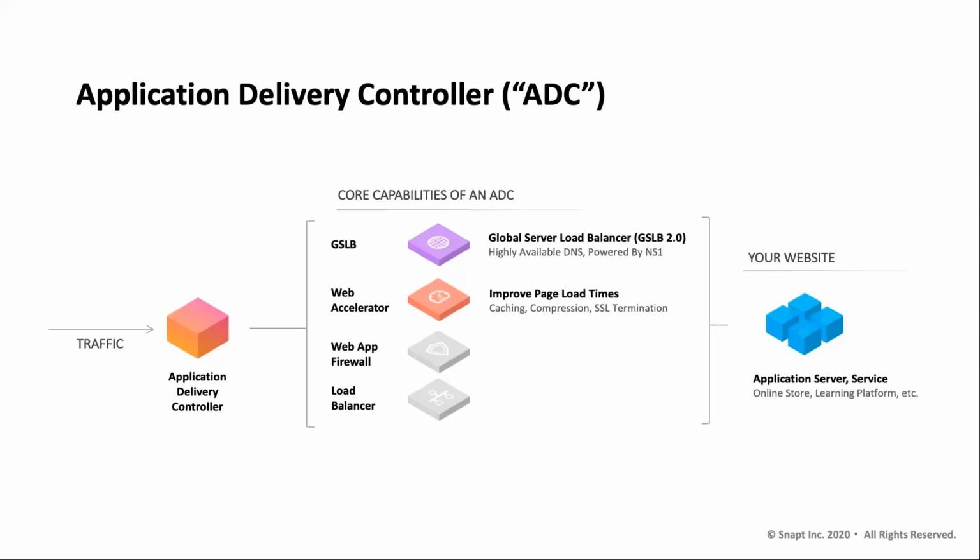The second is, of course, a web application firewall that adds a security function, which we've covered in previous webinars. And then we have a web accelerator. A web accelerator specifically addresses improving page load times. Through those techniques described before, leveraging caching, compression, and offloading the encryption from your application servers, it can help free up resources on your backend and serve a lot of content from a cache, and as a result, reduce the chattiness between your users and your application servers.